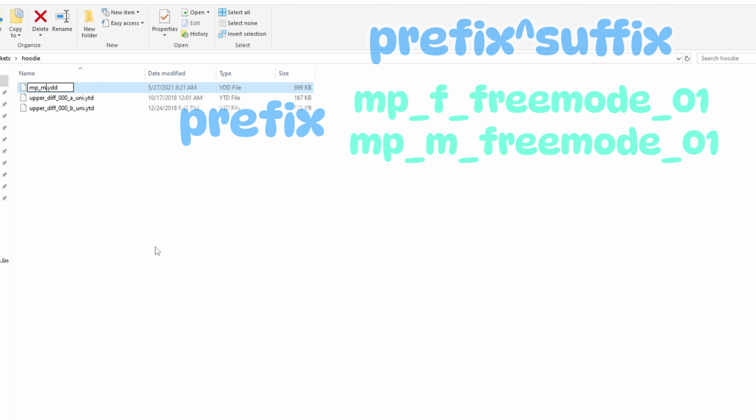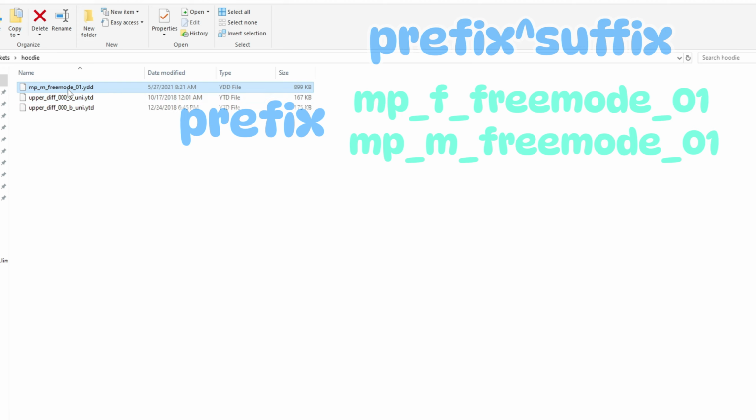I'm creating a male pack, so I'm going to use the M. Then you're going to hit underscore freemode underscore 01. This prefix will be placed on every file name that you are naming, your YDDs and also your YTDs. Now, there are two types of suffixes.